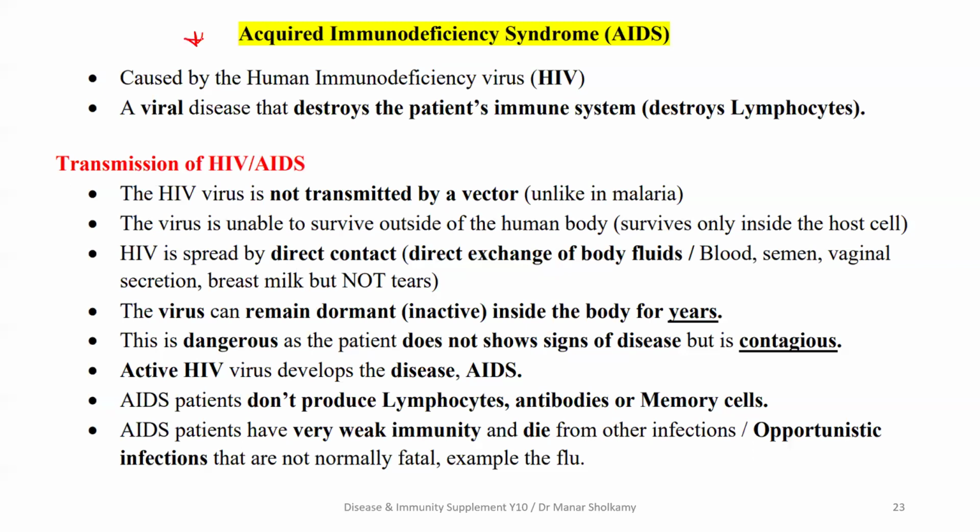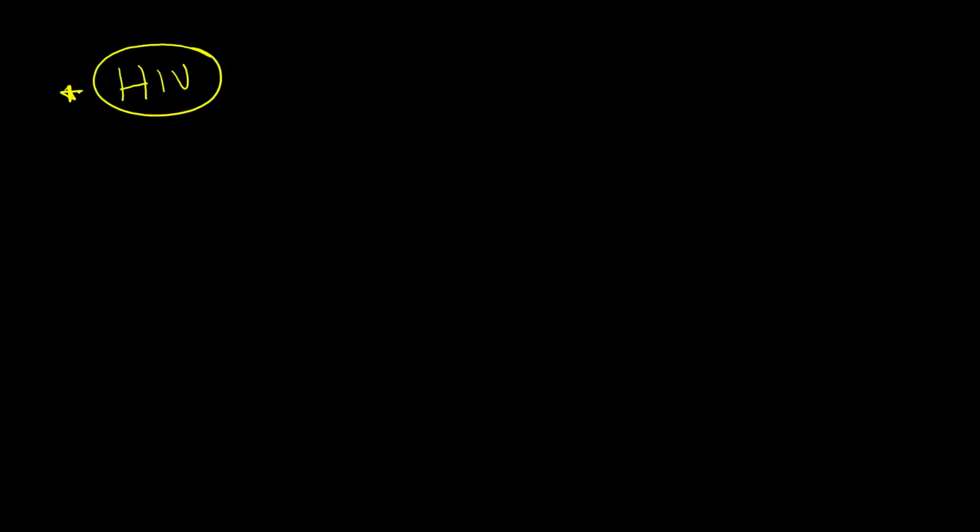Okay, now, the second most important disease, and you already have an idea about, is HIV and AIDS. Now, we will talk a little bit in more detail about HIV and AIDS. HIV is, by the way, a common disease. It is caused by a bacteria or a fungus or a virus. Who knows? Virus. Yes, it is caused by a virus.